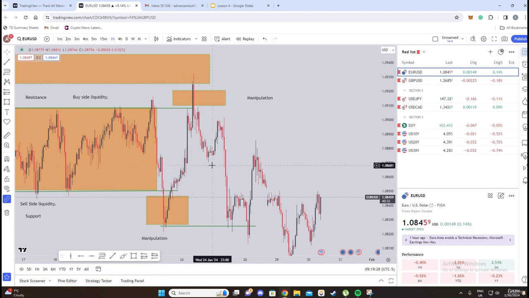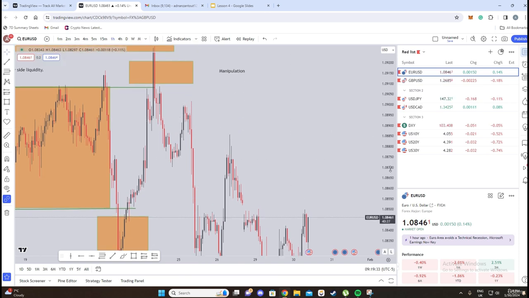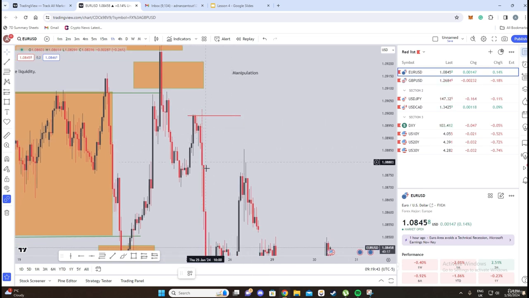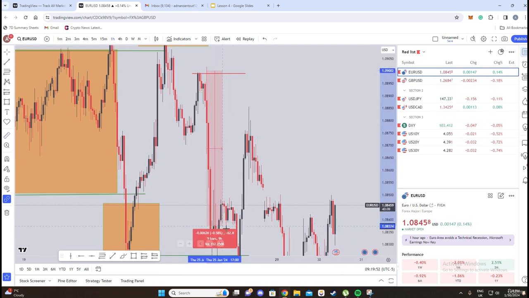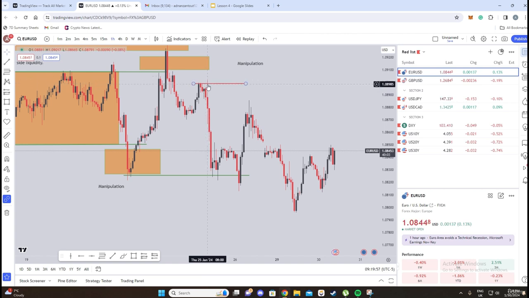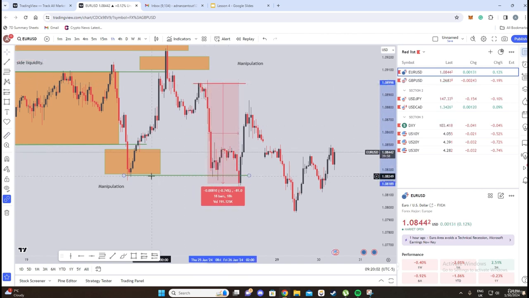Price comes back down. When price goes down, it retraces back up. On the retracement back up, it made these equal highs over here, if you can see them. And these equal highs have liquidity above them. So before price actually trades lower, what happens here? Price has a strong wick above that, taking out these buy stops before sending price, you guessed it, lower to this sell side. It took out the liquidity. That's our manipulation before our bearish expansion to this area.